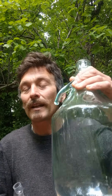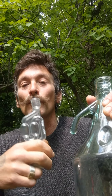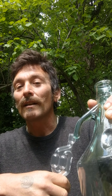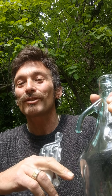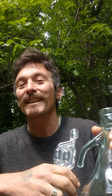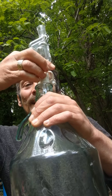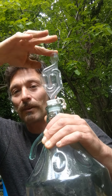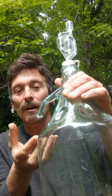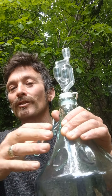Then strain it through cheesecloth or a sieve — the whole liquid — into the demijohn. If it's not quite up to the top, add a little boiled water. You could also add a little more sugar to increase the alcohol level, but I'm just trying to make a beverage that makes you slightly merry and has the beneficial effects of the dandelion, with no preservatives or additives. Fill it to the top of the demijohn, place in the bung with the airlock, and the fermentation process will begin — you'll see bubbles constantly rising and liquid passing through the airlock. That can take about two weeks to stop.